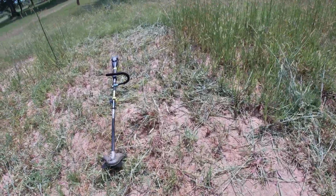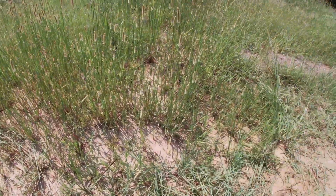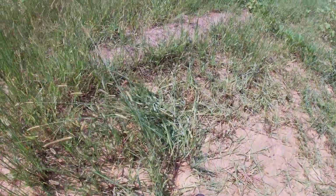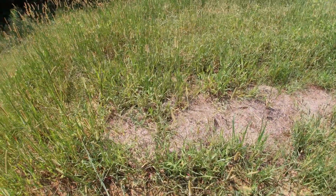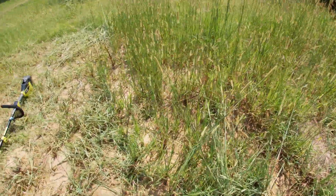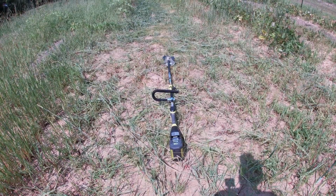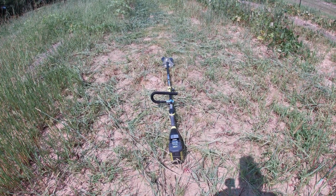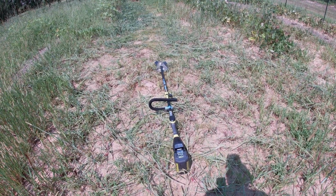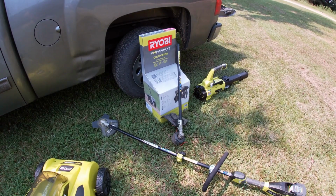I've used it a few times and I've been pretty impressed with it. But I may go through in here and cut a little bit more, because I'll be honest with you, there's another row over here I'm planning on using as well for some peppers. Anyhow, I need to get all this cut down. The better your skill with one of these tools, the easier it's going to be. I could tell there's a little bit of a learning curve with it, but after I got used to it, it's pretty cool.